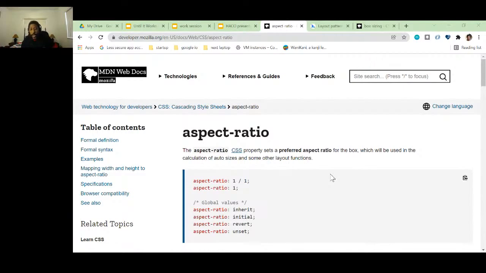So the situation I came into was that someone wanted to embed a video player into their site, but it wasn't being responsive. It was just this tiny square, so it wasn't filling out the whole section.